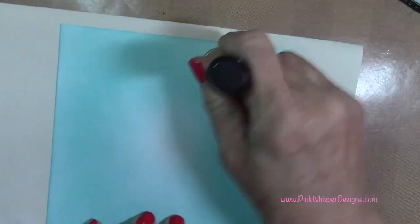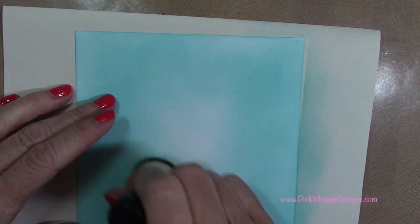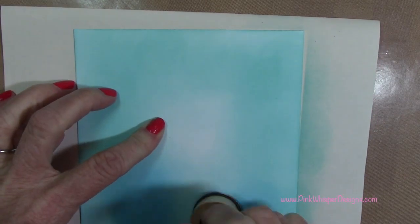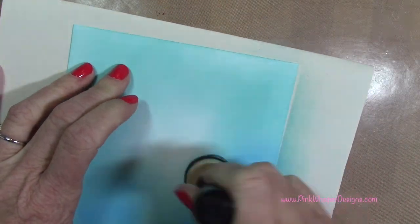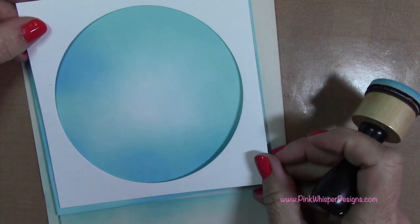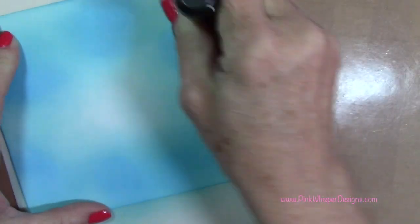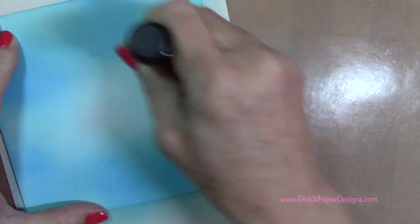So I'm applying it all over, again, staying the lightest in the center. And then I'm taking the Salty Ocean, and I'm just going to add a little bit of dark in here, just a little shadowing. And I'm not going to be really that fussy here, even about blending it. I just kind of want to add, to give it sort of a cloudy effect. I'm just adding some darker areas here. And again, I'm not going to spend a lot of time blending this out.